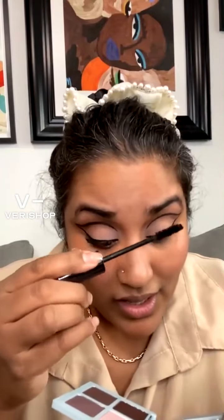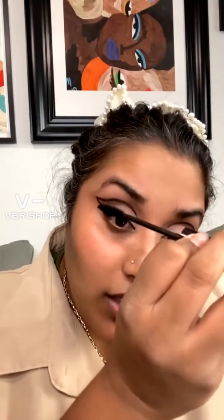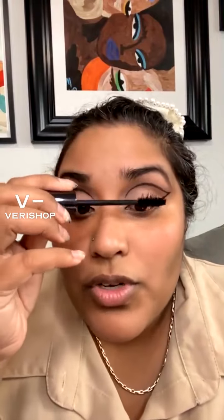Okay, so lashes are practically done, although I am in need of some really good mascara. I've gotten some of it done here. And we're going to be wrapping up soon because I've already gone over time. I was supposed to end at like 3. But, you know, with these, I feel like it's always going to take a little bit more time. I'm just trying to give some extra lift to my lashes.